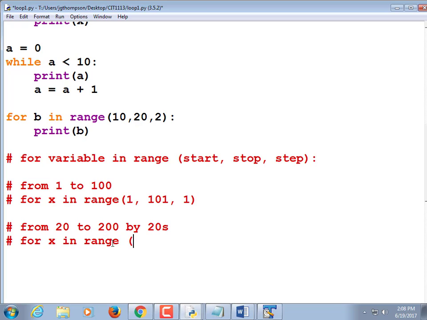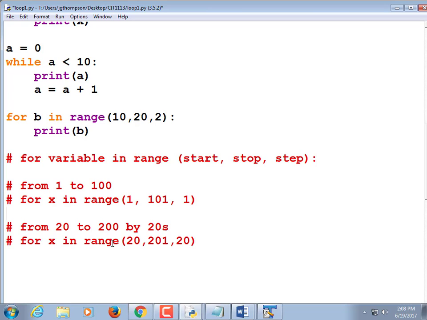What's the starting point? What would be a good end point? And there's more than one correct answer, but the incorrect one is 200. 201, 210, 220, whatever. You just got to put one past the stopping point and then go up by 20 each time.